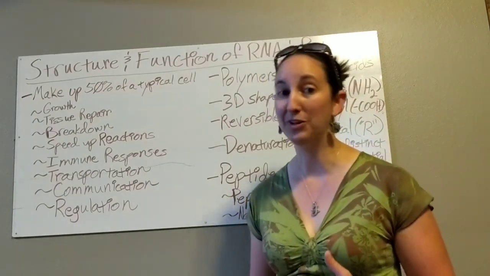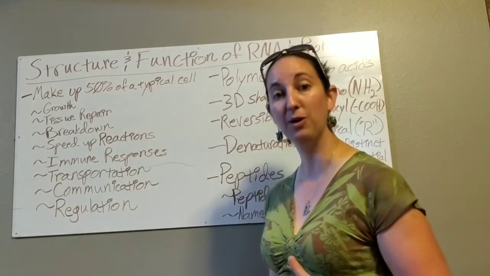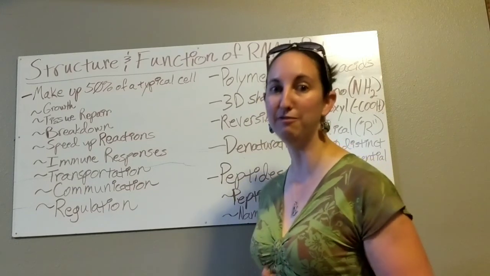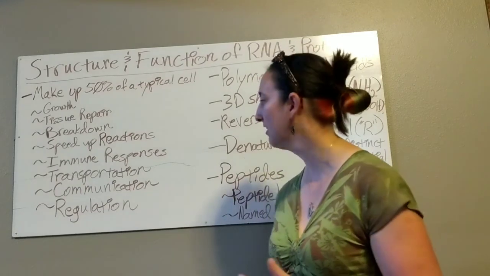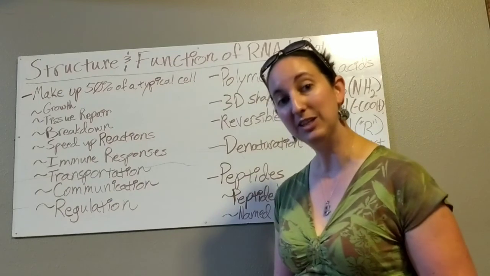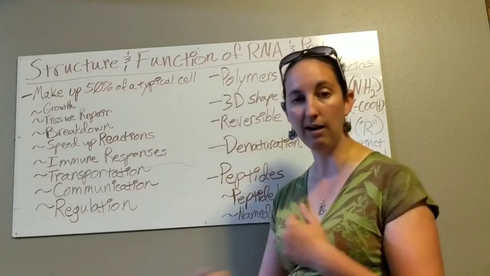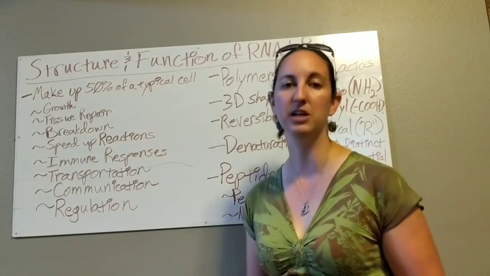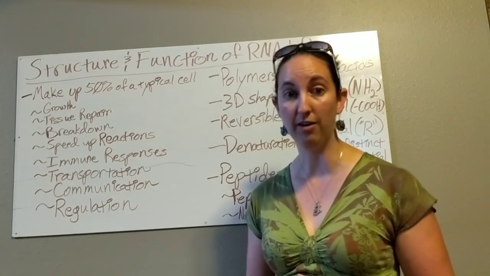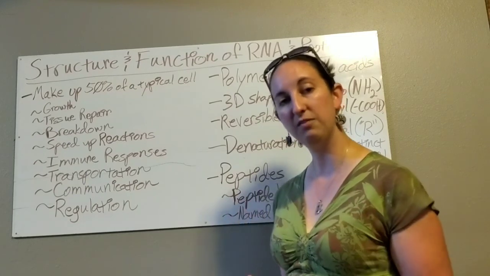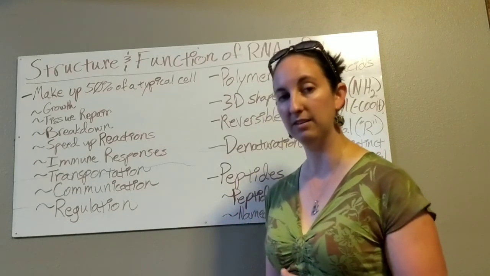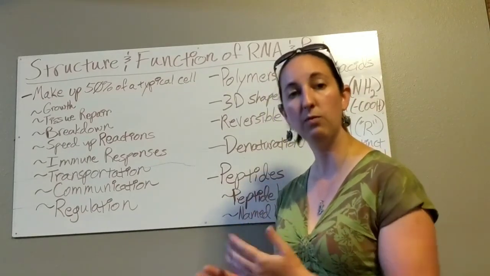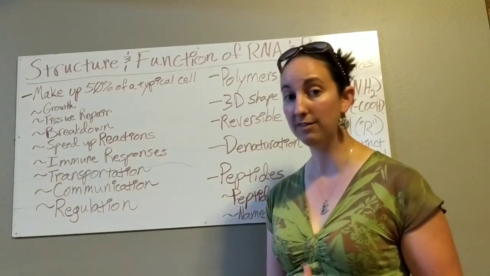They also play a role in communication in the body by helping to make up hormones and do things like protein endorphins that are really important for making you feel good after you've been working really hard. And they can play a role in regulation as well. So anything that's coming in or out of the cell that's not just diffusing through the phospholipid bilayer is probably coming in through some sort of regulatory protein channel. And those are going to be very specific things that we can talk about later in the semester. But for now, just know that they serve as these little doorways or gateways to regulate what comes in and out of the cell.